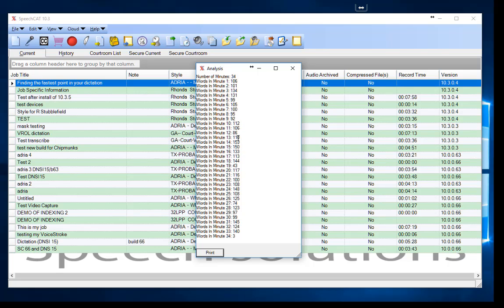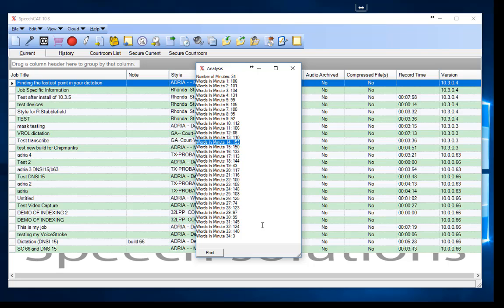As you can see, there were some minutes that were very low in numbers, as in the 34th minute, there were only 3 words. So that was obviously at the end of my job. If I scan through this list, I can see that most likely the fastest that I was going would have been in minute 14 when I reached 153 words per minute.